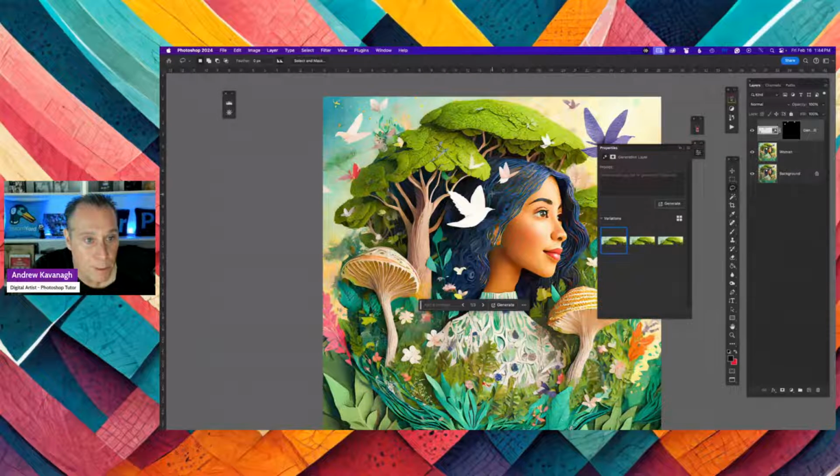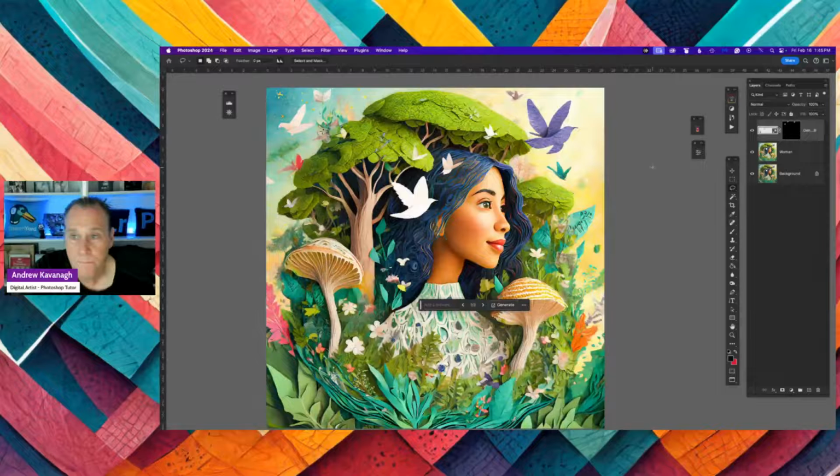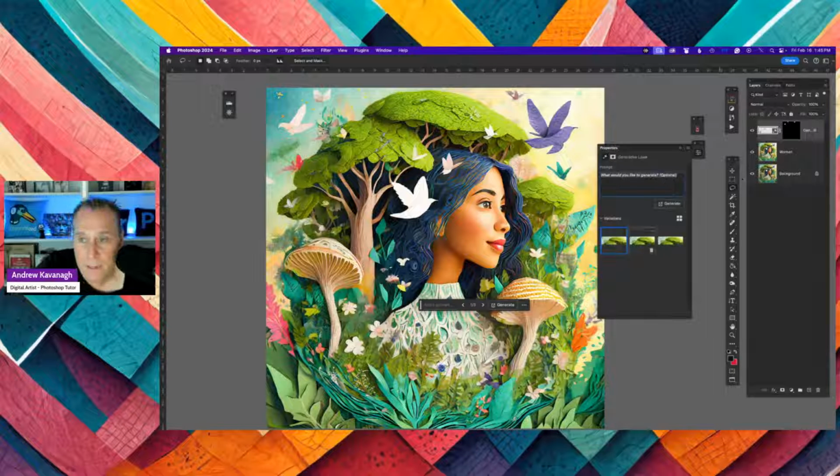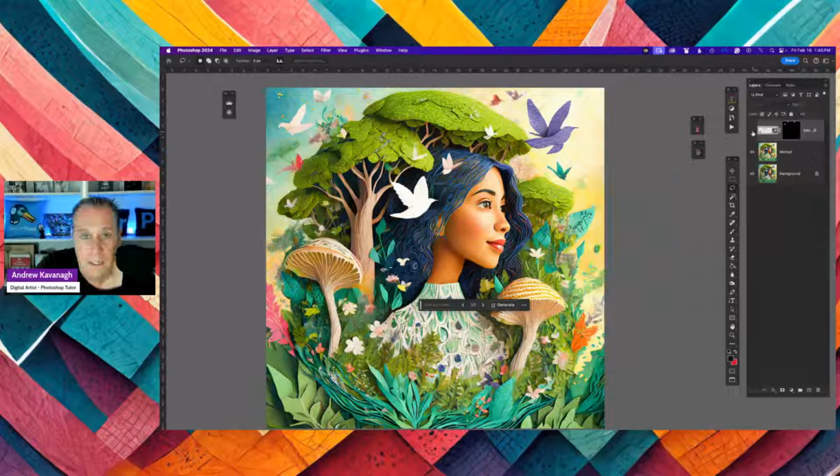Okay, looks like it did a pretty good job. So what I tend to do is, holding space bar brings up the hand, I move it to the right, click back on my properties panel. So first is a generative fill layer over here in the layers panel. Turn that on, turn that off for the preview.